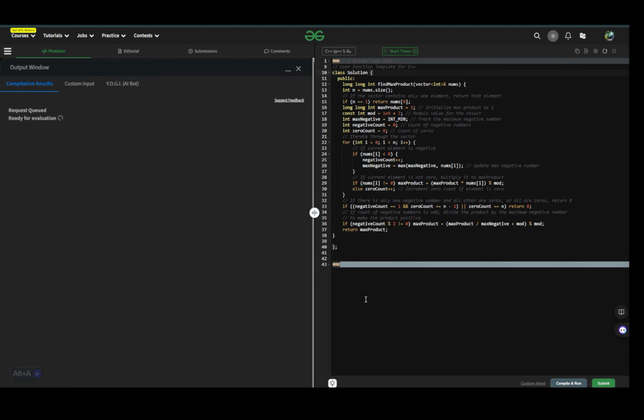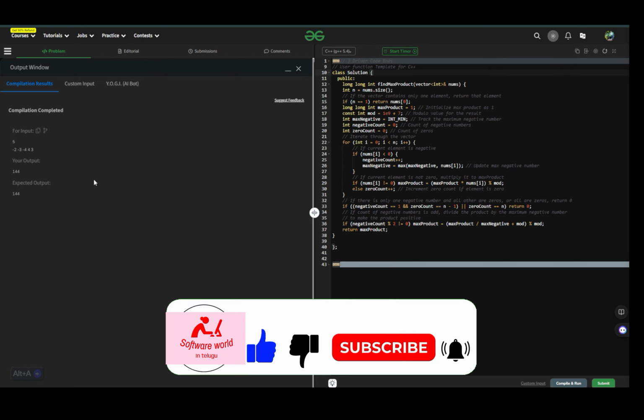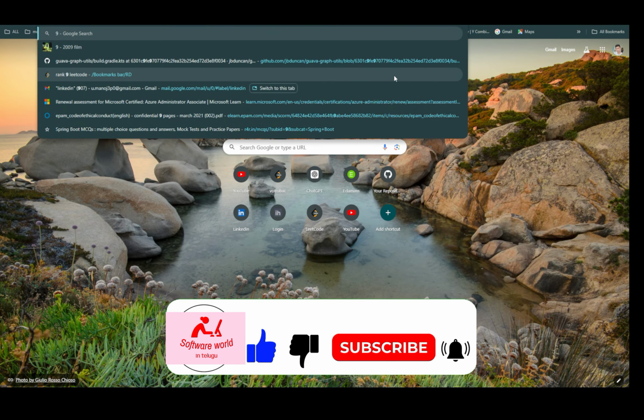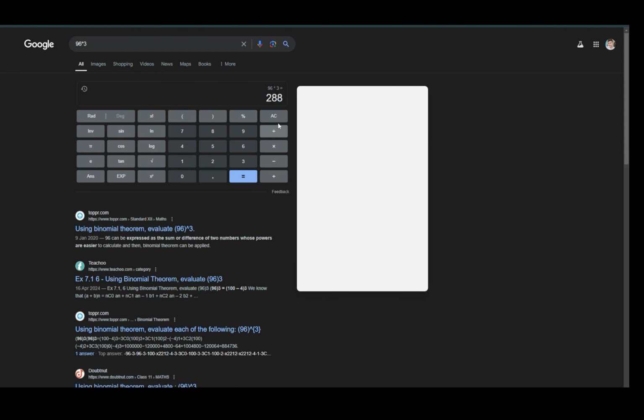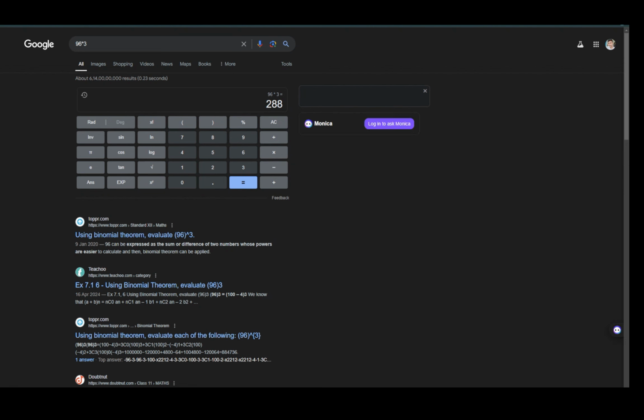144. Yeah, that is 144, and the maximum negative number is minus 2. If you multiply these things, we got 48, 96, and 96 times 3 is 288. Dividing by 2, yeah, that's the reason.